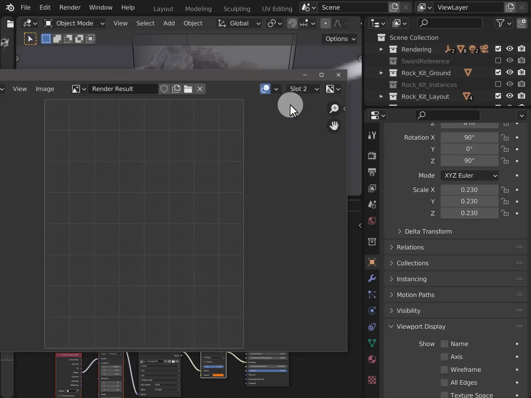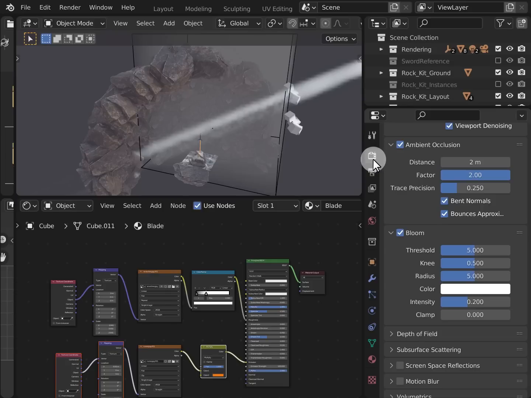And then for step number 2, I'm going to adjust the bloom on our runes. I'm going to go to my render properties. I'm going to go back to my bloom settings. And the most important one to tweak is going to be our intensity. Raise that up and down as you need. Stay somewhere between 0 and 1. For me, if I raise it to 0.5, it becomes much brighter. I'm also going to bring the radius down to a value of 3, which is going to help the glow stick to the blade a little bit more.